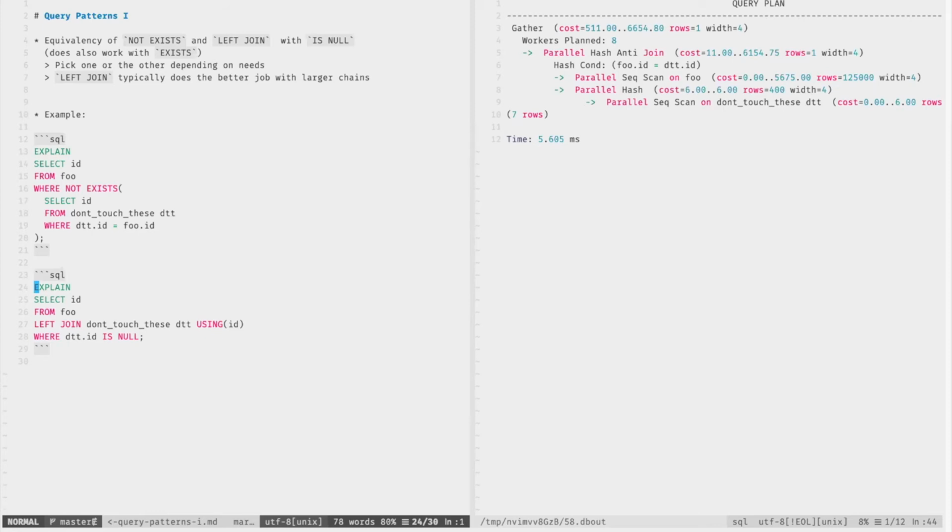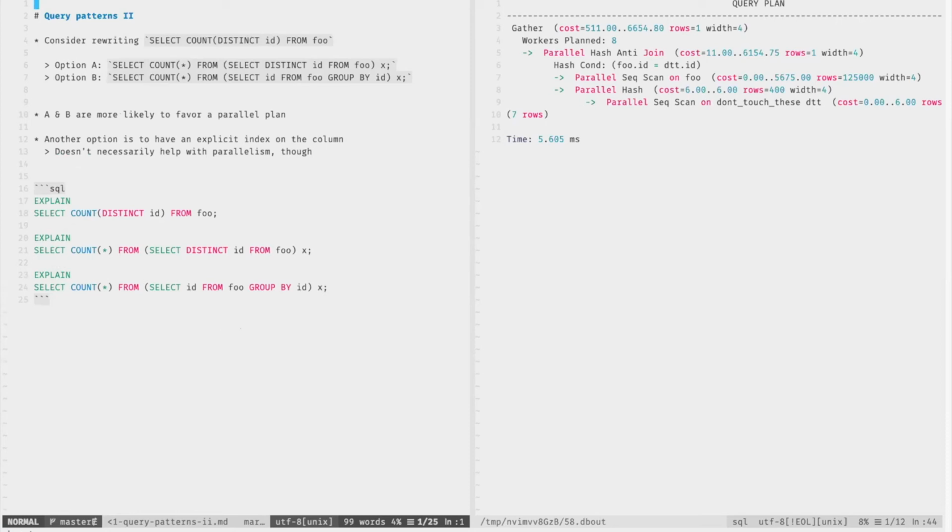Right. An anti-join in this case is where Postgres basically swaps the order. So you see we have a rather big table here, the foo table with originally 1 million rows. It estimates 125,000. And the don't-touch table with rather few rows, I think it's 2,500 or something like that. And in that case, Postgres just decides to swap the order, right? Because I'm telling it to join don't-touch to foo, and it's just turning this around. That's why it says anti-join here, because this is effectively more efficient.